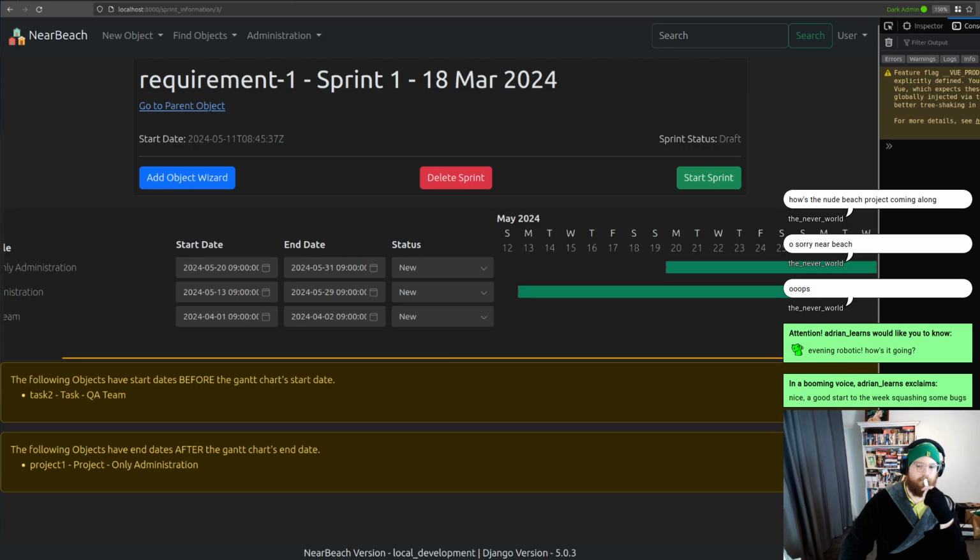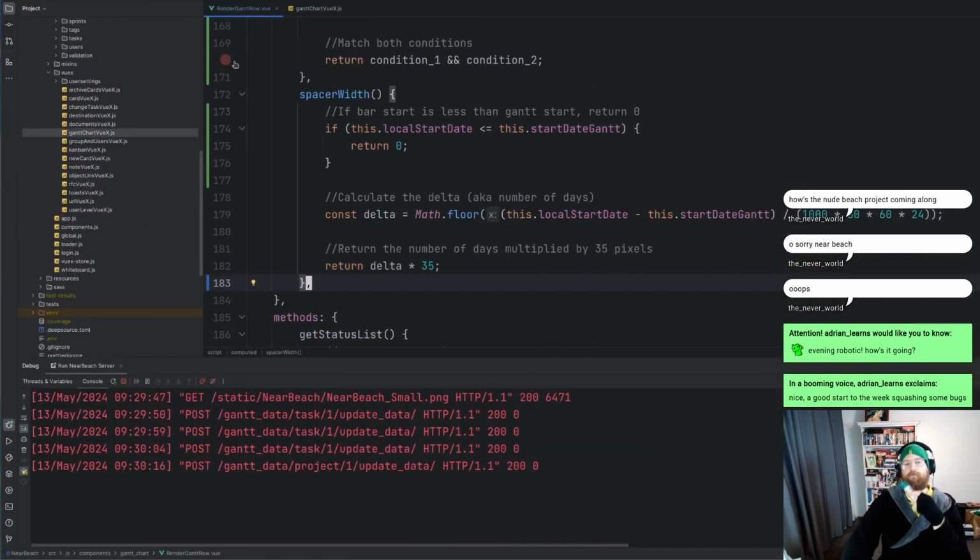Huh. I can't do it earlier than the original end. Oh, all right, I've mucked something up. Let's fix that at the same time.